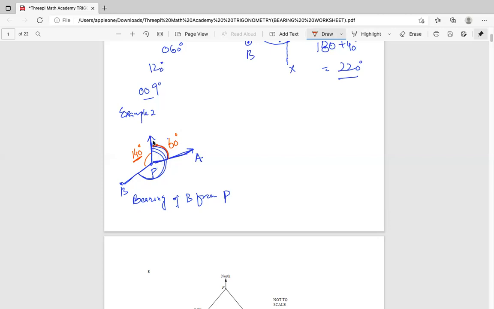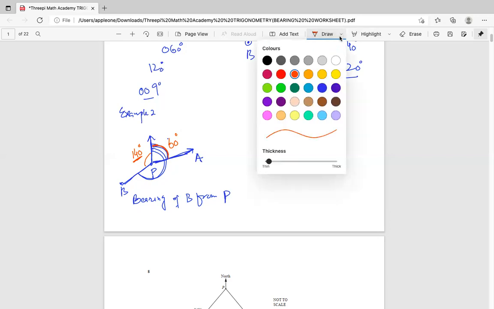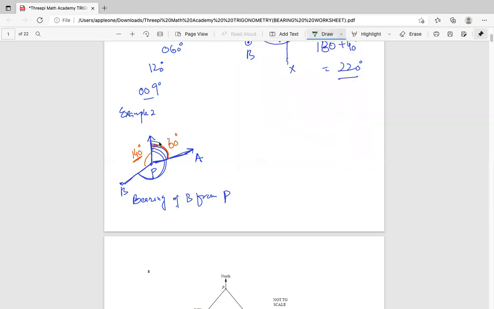Now you want to get the bearing of B from P. Let's say I'm going to find this angle. See this one, because bearing is always from that normal line towards the line joining B with P. So this is the line which joins B with P. You come from that normal line with this green line. See, the green line is showing. So this is the required bearing.